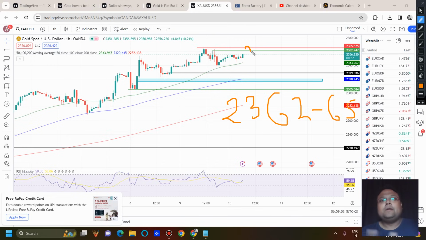So I'm just wrapping it up. The number of trading opportunities is very limited. It's a big day, 2 events on the same day. So if market comes to the 2329 to 2320 level, we can look for a buy. If market doesn't come, do not be a gambler, skip it. And if you want to take the risk, if you see market reversing from the 2362 to 2365 level, you can look for a sell. So buy here, sell here.